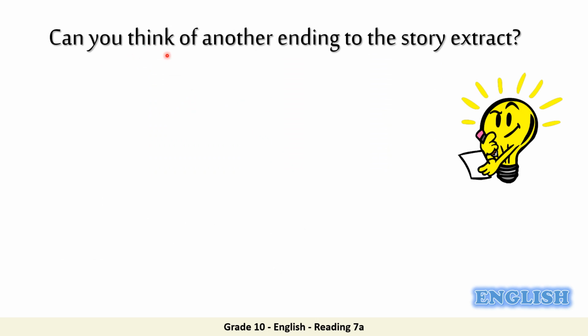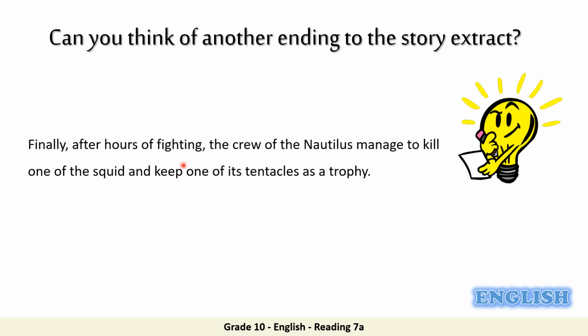And now, can you think of another ending to the story extract? Please use your imagination to write down another ending. Now pause the video for a while and start writing. Here is one of the possible answers. We can say that finally, after hours of fighting, the crew of the Nautilus managed to kill one of the squid and keep one of its tentacles as a trophy.